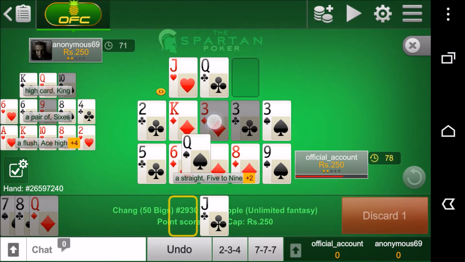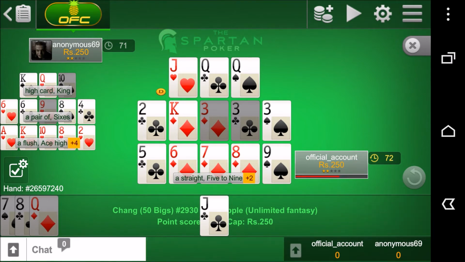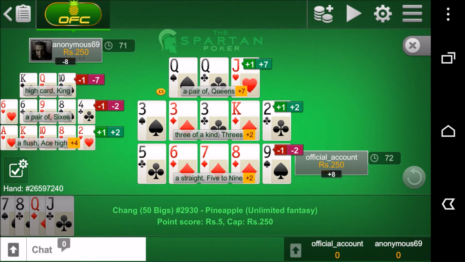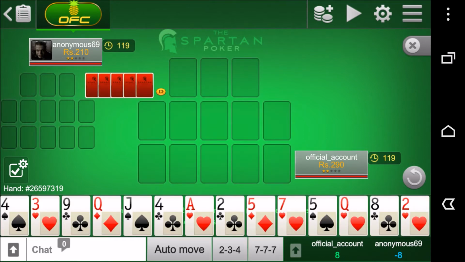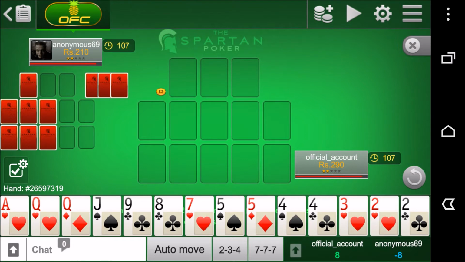Okay. So I was very lucky to get the queen twice and even the third three. So now in fantasy you can use this 2 3 4 button to arrange the cards according to their suit, and 7 7 7 to arrange them according to the pairs. So I haven't got a single three of a kind and just one flush, but I have got queens, so I will arrange them in a way that will give me the maximum points.